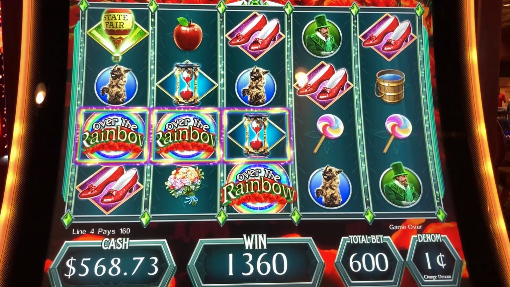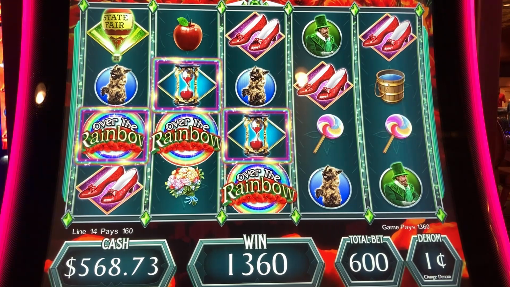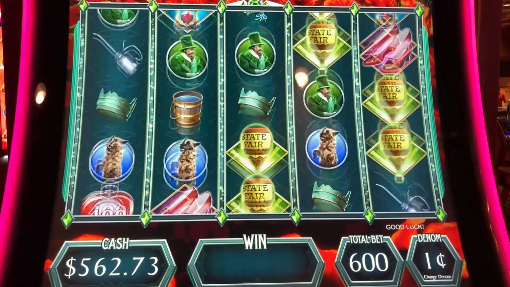Alright. Got 5 of a kind lollipops. $16. Not bad. Alright, so that was 50 spins. So halfway through, we're only down $31. That's pretty good. See if we can do about the same or better in the second half.